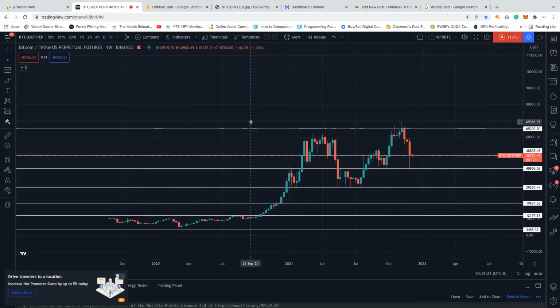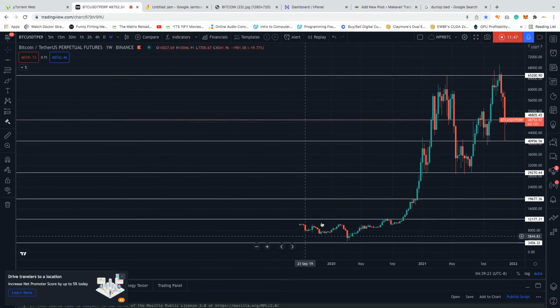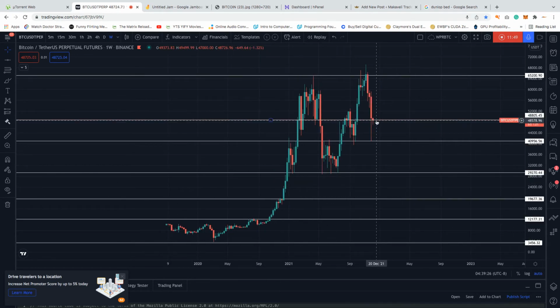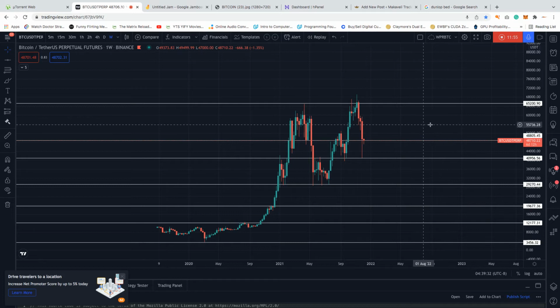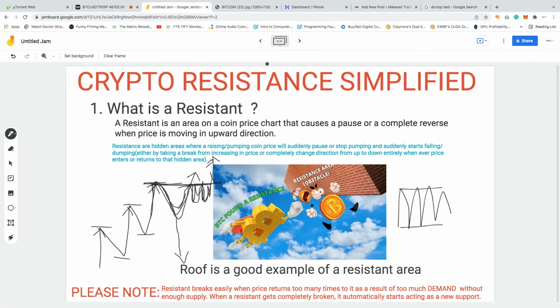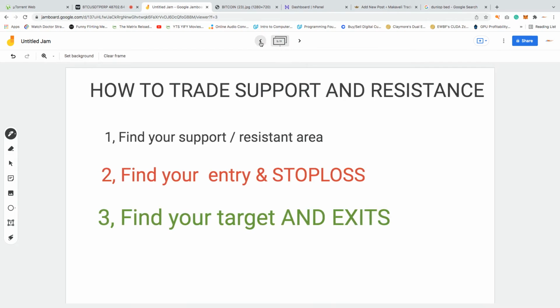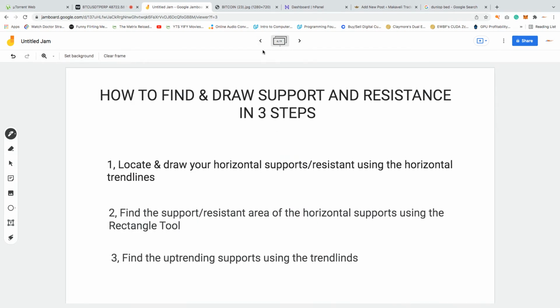Now let me show you something. So it's vice versa. All this line is the same as support and resistance, but I need to find the area to know where they are. Now that is where our next step in drawing the chart comes in. It says the next, you should what? Locate the areas. I've located the area.